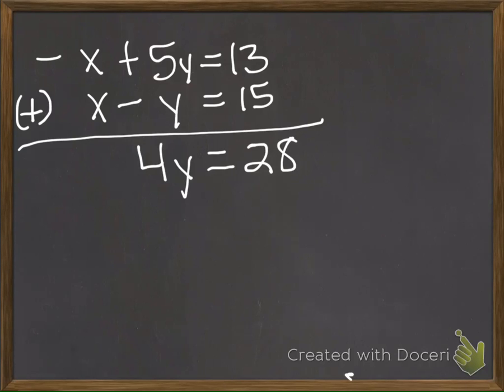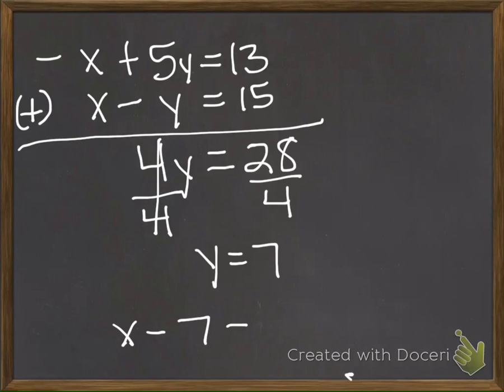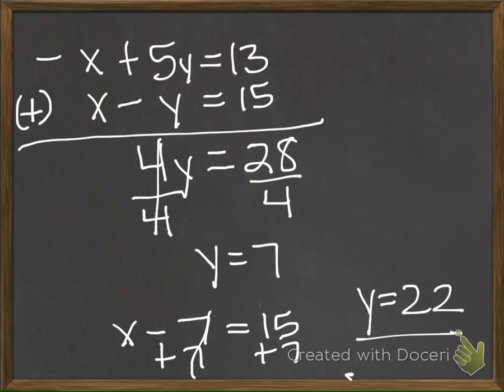Okay? So now how do you solve for y? Divide by 4, divide by 4, y equals 7. Okay, so how do you solve for x? You substitute y back in. So x minus 7 equals 15, plus 7, x equals 22. All right, so that's number 8. Now, once again, if I went too fast for you, you're welcome to pause the video so that it slows it down for you. But we just went through it quickly because in this class, we've already done this problem. Okay? Let's move on to the next one.